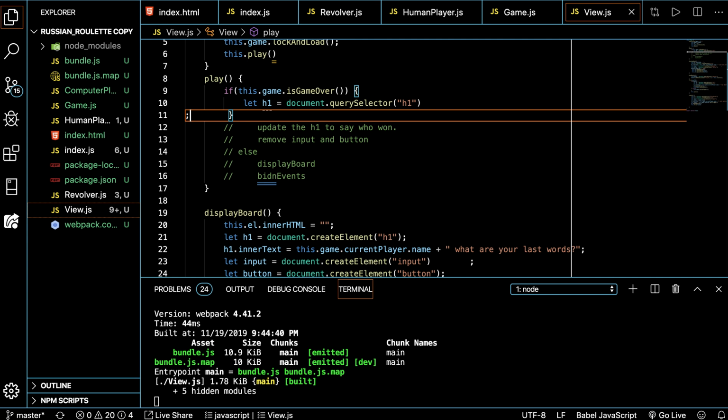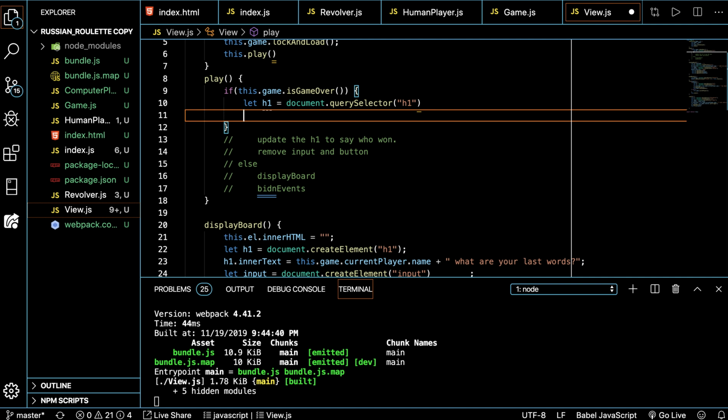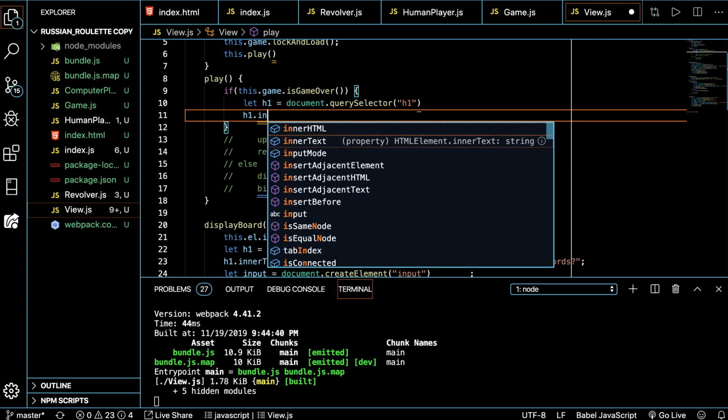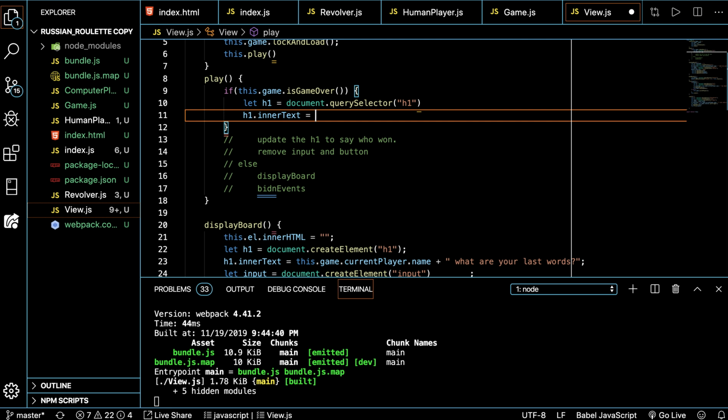Okay, so if we did that, what was that doing? And then let's go ahead and update that inner text. So we'll say H1 dot inner text, and what do I need to check? How do I get the winner?